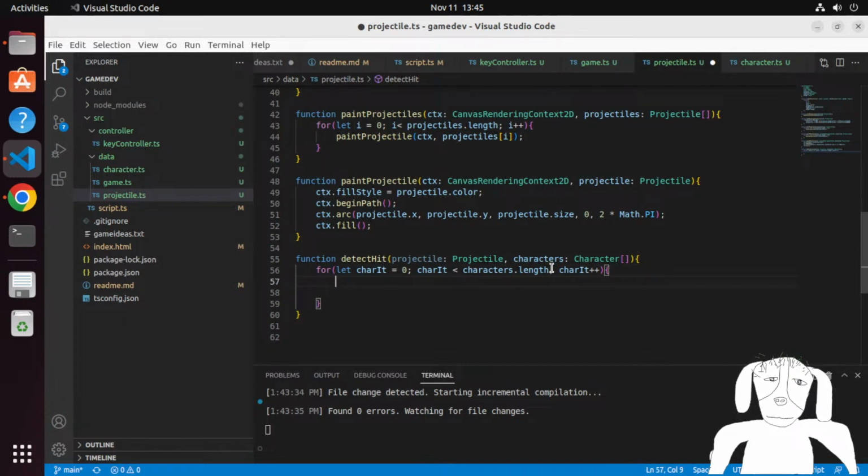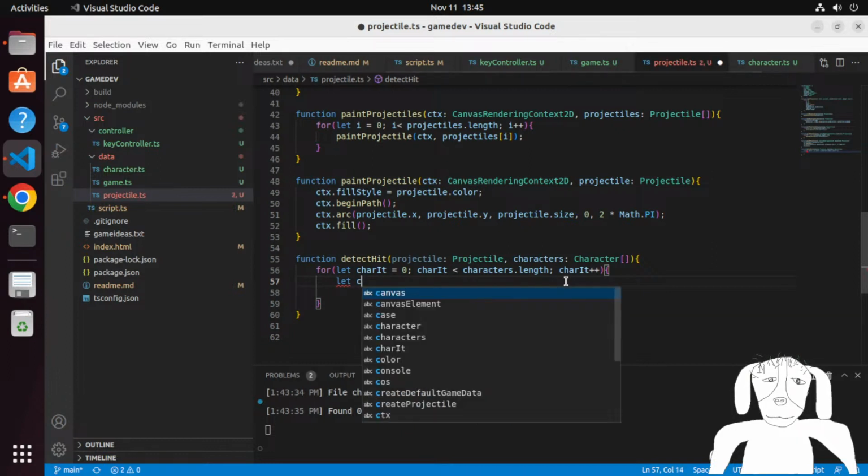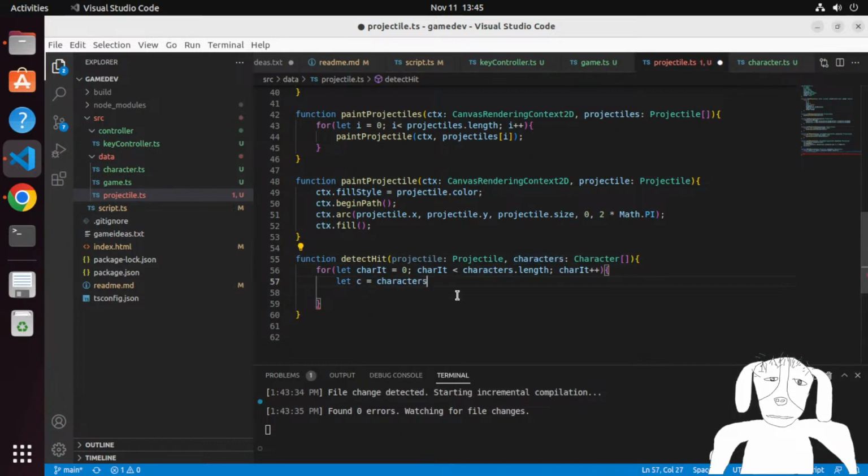Then we have our characters. Let's look. xdiff equals x minus projectile dot x.